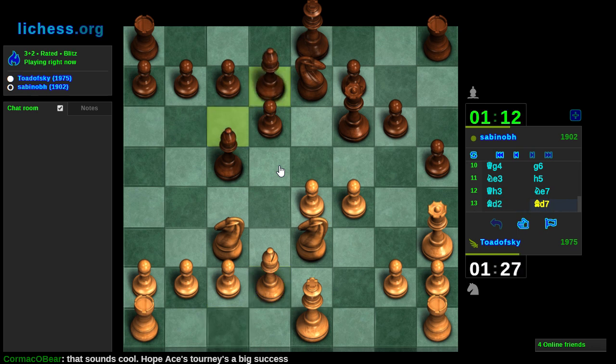knight takes, queen b2, bishop c3, queen a1, bishop a1, bishop h3, bishop h8, bishop g2, so I don't think that's quite worth it for me to go into all that complication. I could just do f5 here. I could do g4. This is confusing.